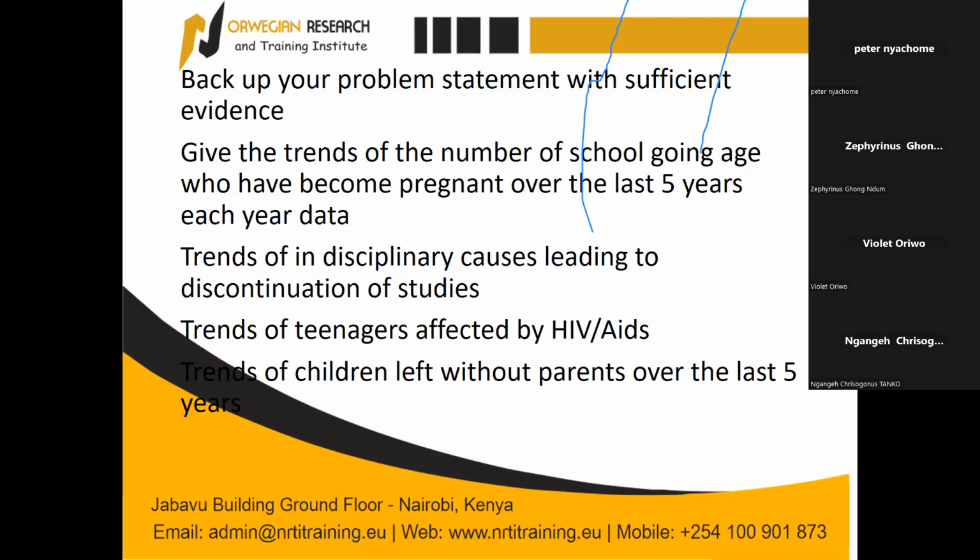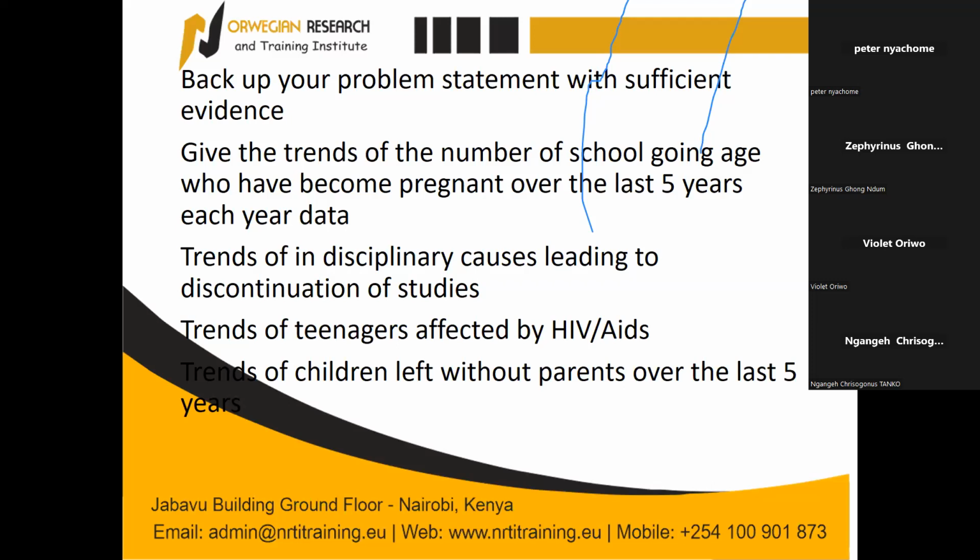And then we are trying to bring forth the intensity of how serious this problem is and how it needs the attention of this donor, so that we can put an end to this matter. We are in the 21st century, and we should be able to sit down and provide a solution to it. That's why the key players in the education sector have come together to write this proposal.